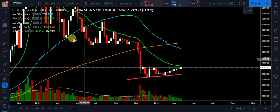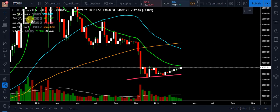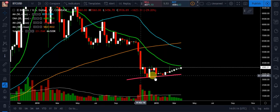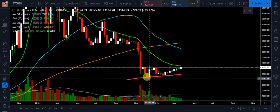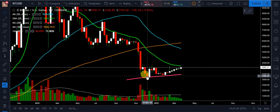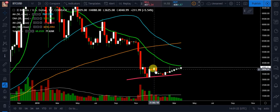So what I'm noticing here with Bitcoin, especially on the 1 week chart, guys, we're still up above this 200-day moving average, which is key. We saw very strong support off it. So right here we had a bullish engulfing candle. Do you see this candle? It engulfed this candle here and we got pushed up, but we really haven't done a ton.